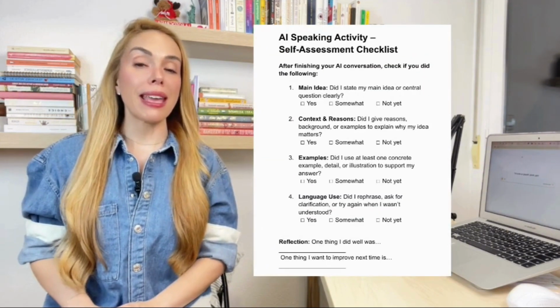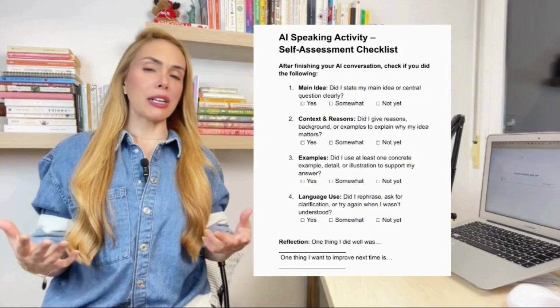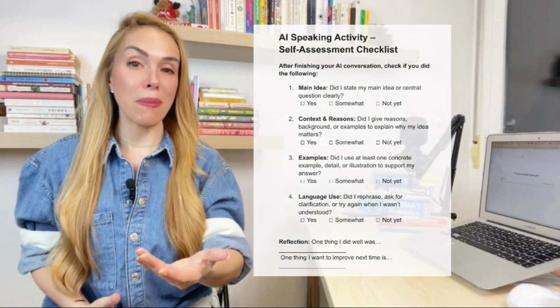Here's your takeaway. This week, just try one AI-based speaking activity, either in class with a role play prompt or as homework with a quiz or debate partner. Afterwards, give your students a simple assessment checklist like this one, where they can evaluate their interaction. Did they ask clear questions? Did they rephrase when needed? Did they give examples? Then let them explain their answers to you so you can evaluate the process together.